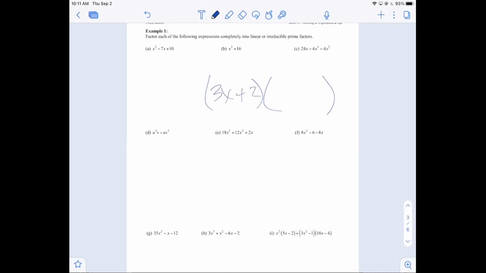3x plus 2, 4x minus 5, and just do FOIL and see if it works. Because if you do trial and error and it doesn't work, you can figure out why it doesn't work, and then you go back and fix it and try again. So there's a lot of trial and error in factoring. It's not like multiplying where you have a recipe, right? FOIL, or was it saran wrap? I forgot. That's why I don't like FOIL, because it doesn't always work. Okay, don't put it in the microwave either.